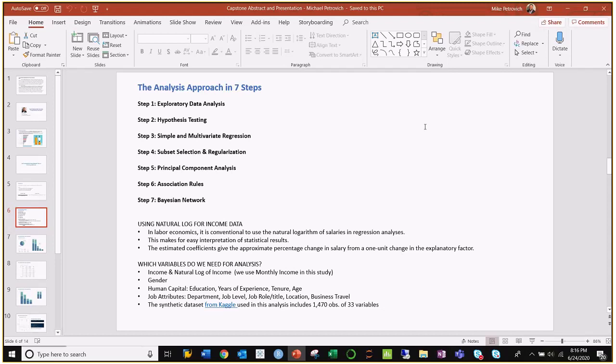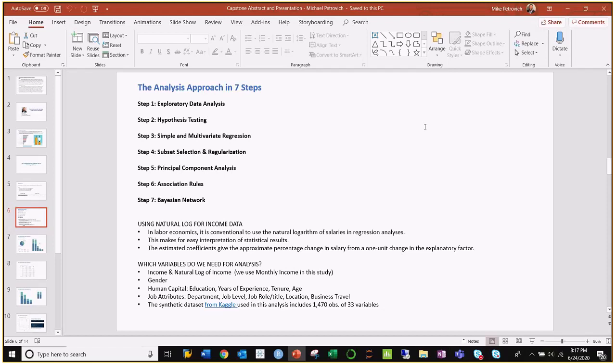The same goes for multivariate regression. Same goes with subset selection and regularization. They're just methods that build on one another to improve or optimize our analysis and ultimately end up with a superior outcome, or being able to interpret the truest model. We're also going to look at some unsupervised learning techniques that are going to help us to understand or get more out of our analysis.